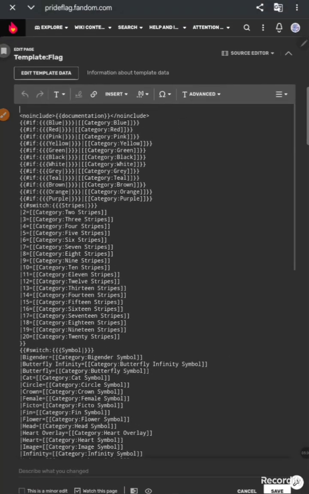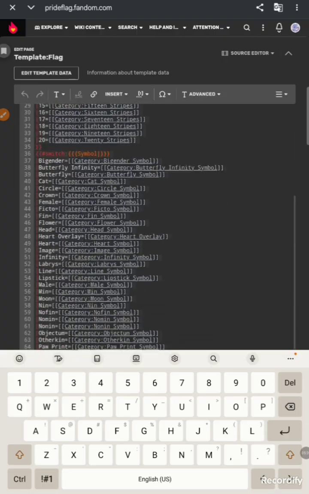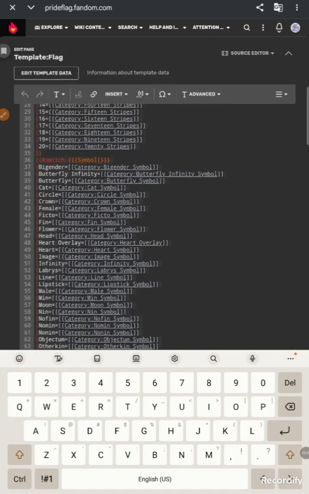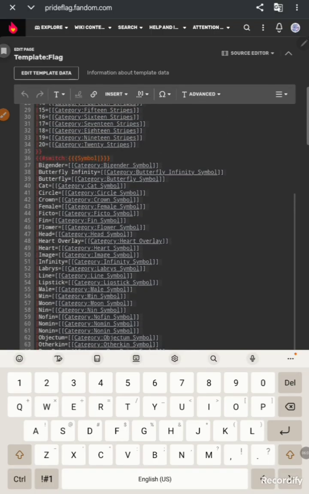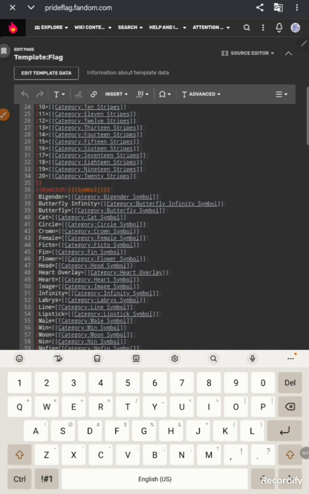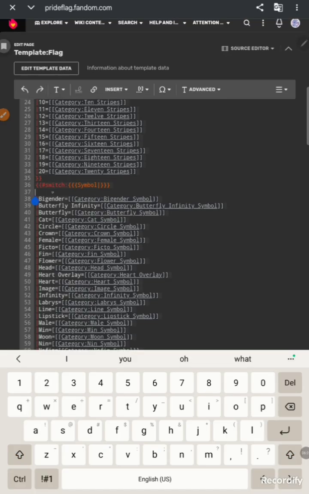I know it looks like a lot, but if you look closer at it, it's quite simple. So here are the symbols. You can see here on the left is what you type in. So for example, if I were to just type in flower, it'll automatically add in the category flower symbol onto my page, and it will also tell the wiki that the flower symbol has been added on. So as my flag that I'm adding has a beetle symbol, I'm going to copy here the whole thing. I like to keep it alphabetical, so that's what I'm going to be doing. Make a little space here. I'll paste what I have.